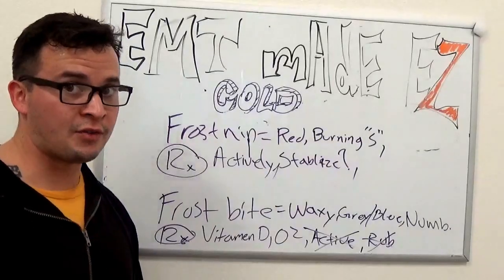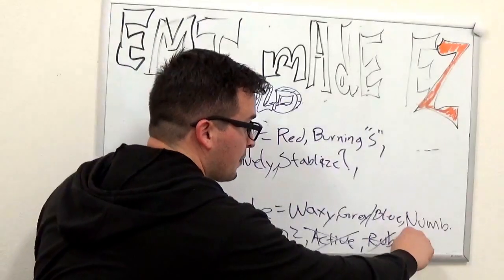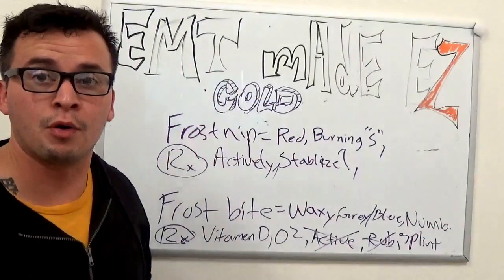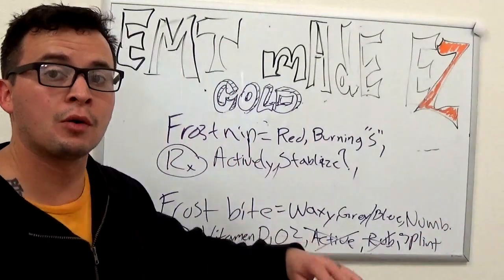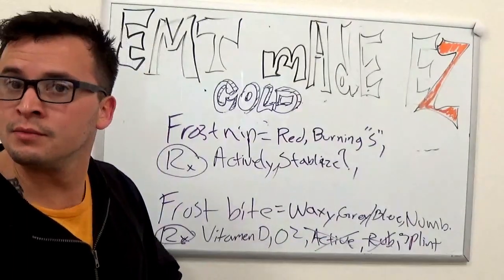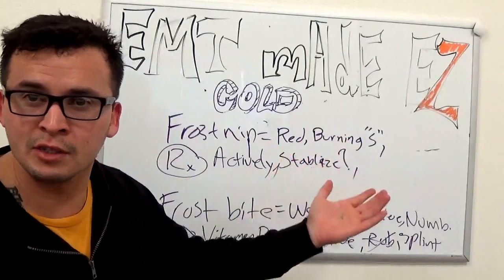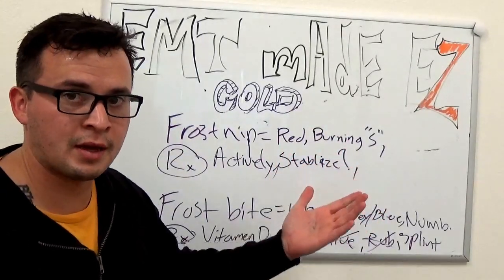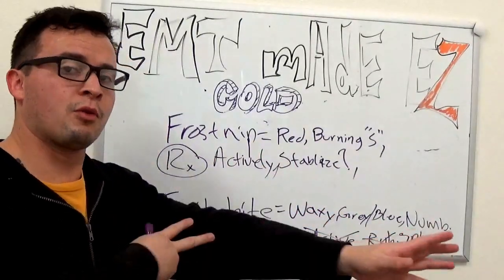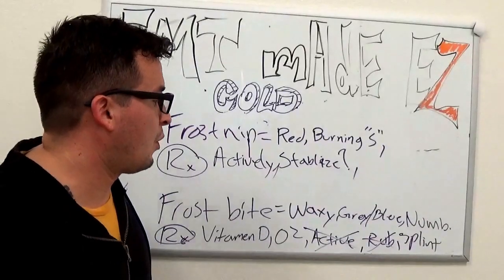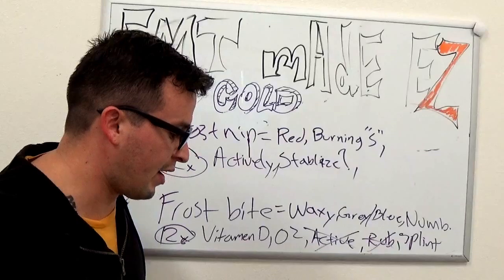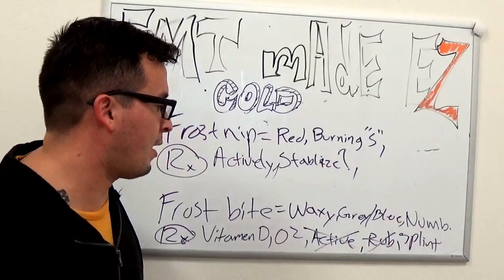So this one, you definitely want to splint it in place. Splint it. Do not allow it to move. Act like it's broken. Treat a frostbite like a broken extremity. If it's an ear, there's not much you can do really. I mean, who cares? Lose an ear. I mean, you're not going to get a lot of dates, but oh well, right? It's an ear. But an extremity, a full-blown extremity, is a big deal, and you want to do all this stuff. Never squeeze it. Never actively rewarm a frostbite.